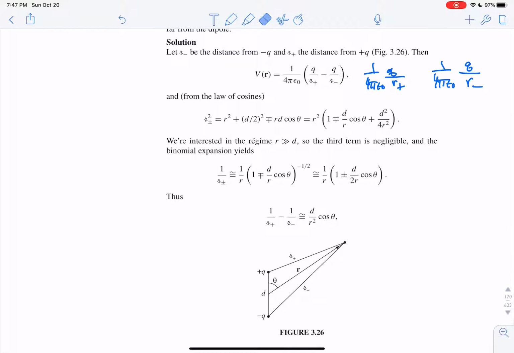Okay, and so this would technically be plus, but your charge is negative, so you can bring that minus sign to here. And then you've got this and that. You factor them out front, and then you have q over r plus minus q over r minus there. Okay, and so that's our net thing. Okay, so far so good.